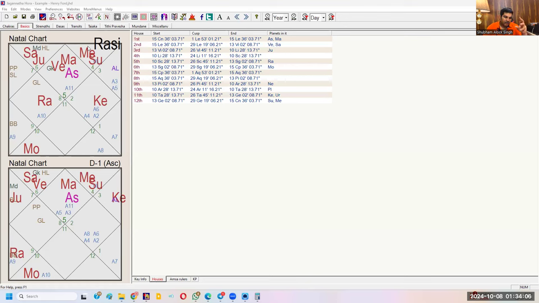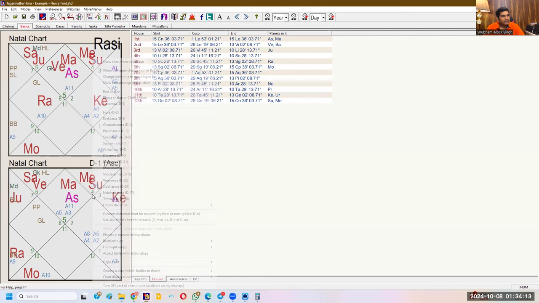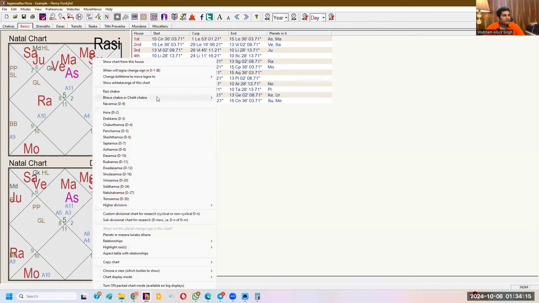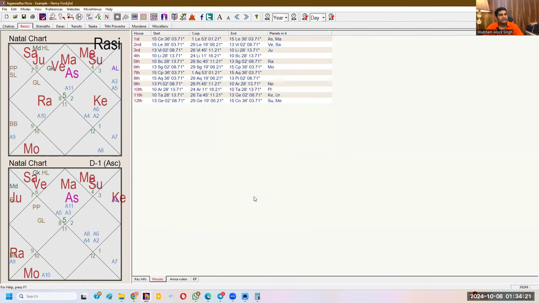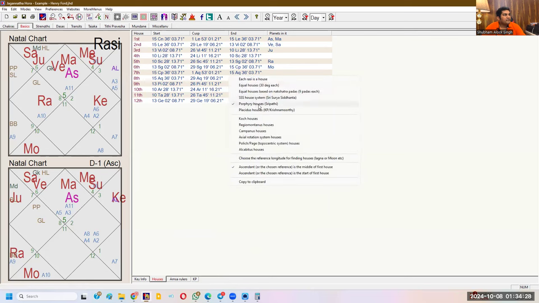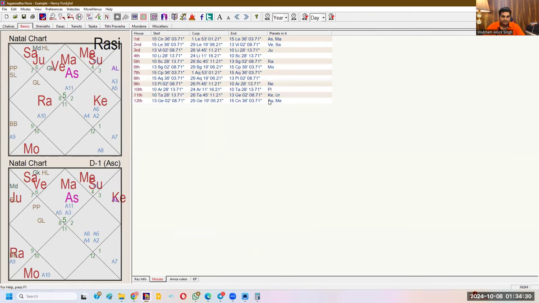Now, generally, I take a North Indian and a South Indian horoscope setup, but here I have taken the Rashi chart on the top and the Chalit Chakra in the second setup. In this Chalit Chakra, I am using Lagna as the central point, right? This is generally the setup that is used in Vedic astrology. First, we are using the Sripati Paddhati.